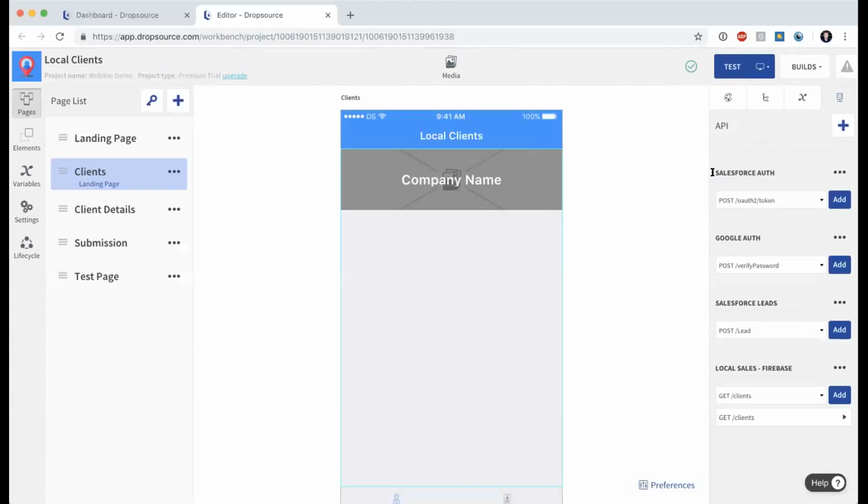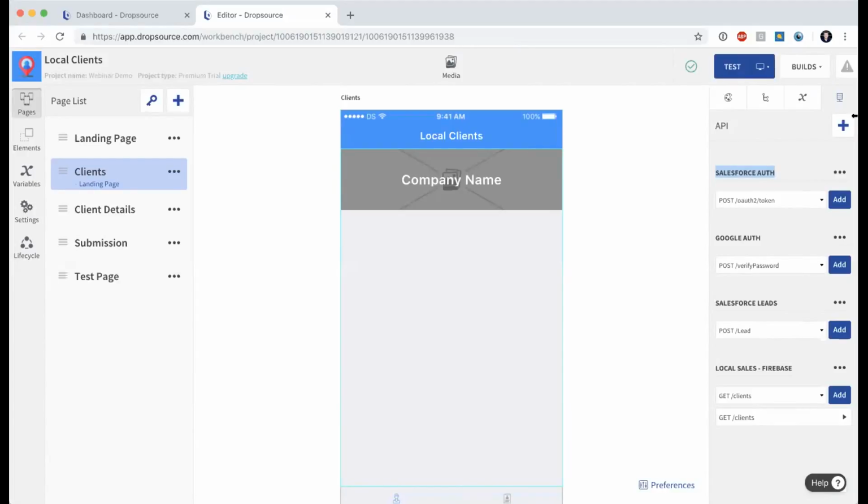So you'll see that when we dropped in the Salesforce authentication API in here, it starts producing this. You'll see I have a post request. I have the Google Auth request, and I can get into those and see more details on what's going on. And then when I go ahead and make an API request and receive that response, since the Swagger.io also has the responses information, we know the structure of the data that's supposed to come back and what the parameters are called and the data types that they are, if they're strings or numbers or what have you, and we can start using those within our app.